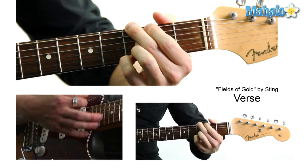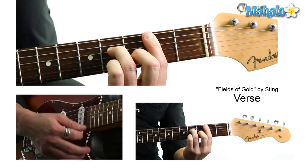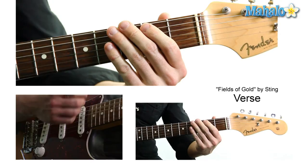Hold G this time. It's a fast change to D, okay? Then we're just gonna repeat that, but with a slight difference. Jealous sky. So we're going to do a fast change to D that time. Then we're going to go B minor, A to B minor. So let's add this all together.